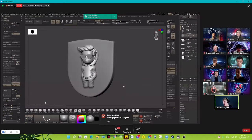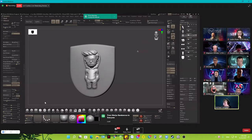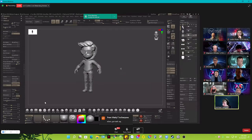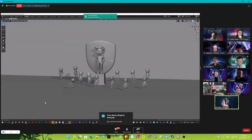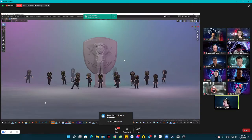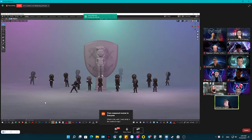So this piece was for an influencer online, for Ash, Wall Street Bets. This was the initial idea, but I needed to show how it could be used within his metaverse. So I separated the bits out and then rendered it. And this is it here. I just built out a wee composition for it, and I'll add the textures on. So maybe he had a bunch of followers as his army, and he could give out his mask as an NFT, perhaps.